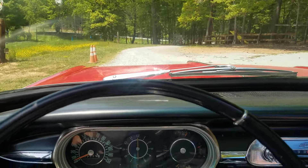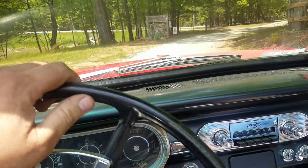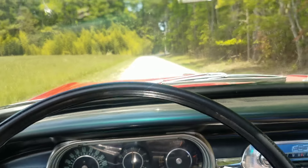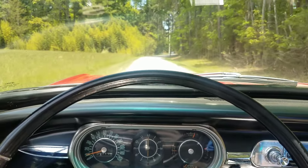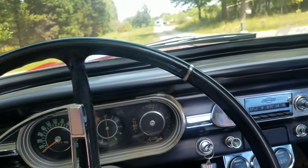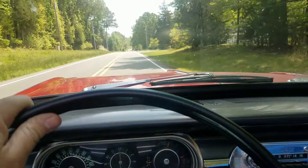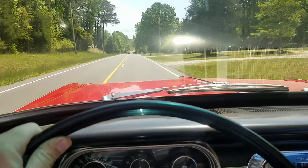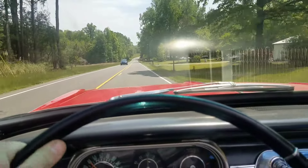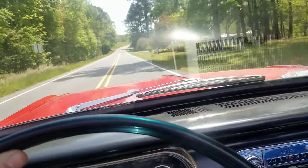Might have a little more pep — it actually mashes you back in the seat. Let me get off this rock. Oh, just pinned the tires. That's better, that's improvement, that's cool. Whoop whoop — damn steering wheel got away from me. Alright, that's wide open, that's all we got. Smooth power — it's smooth, that's for sure. Power, I don't know. That's 50.